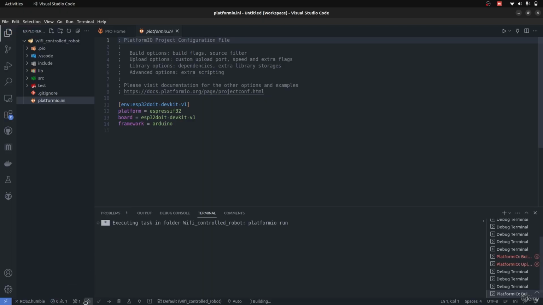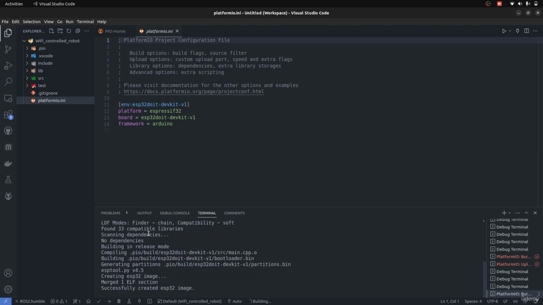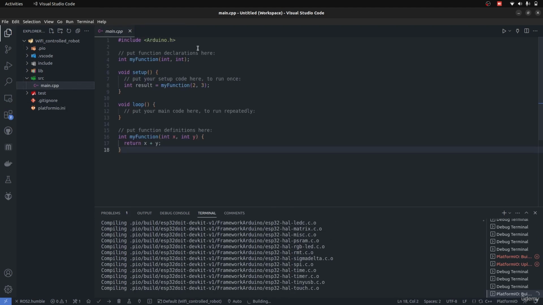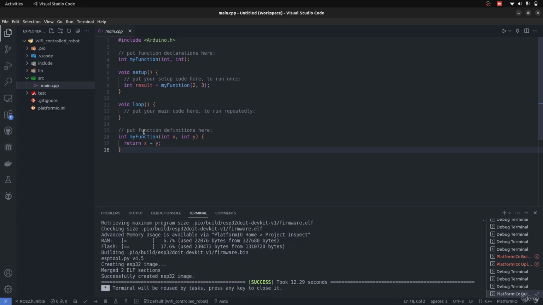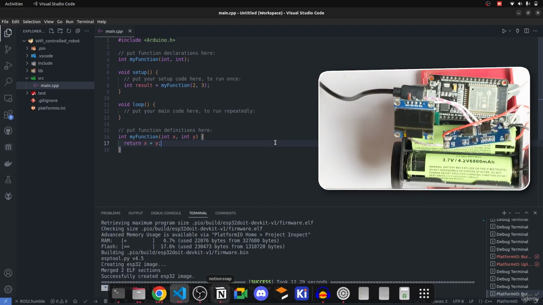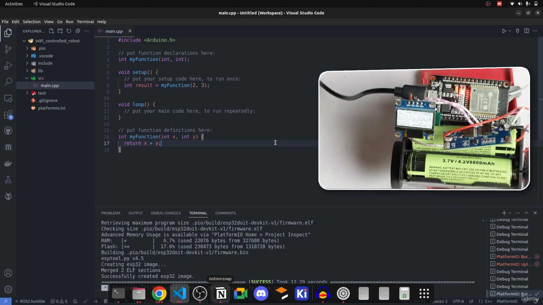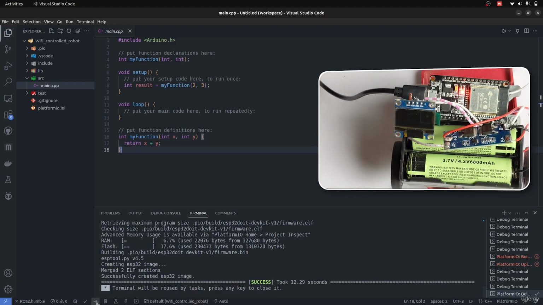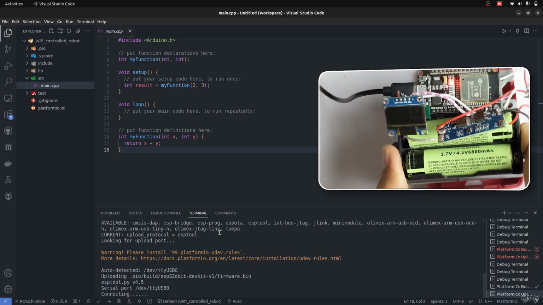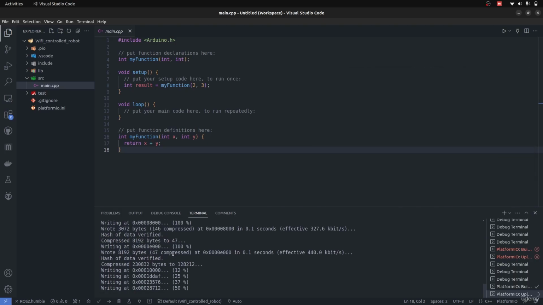I will click it to start building for the ESP32. What it does, it actually starts building the main CPP file, and the whole project included stuff is going to be built using this Arduino.h. It has been successfully built. Now if I connect my ESP32, this is a complete robot, but still we are just accessing ESP32, and I upload the code using this forward arrow, and it compiles it, and now you can see it has started the upload.